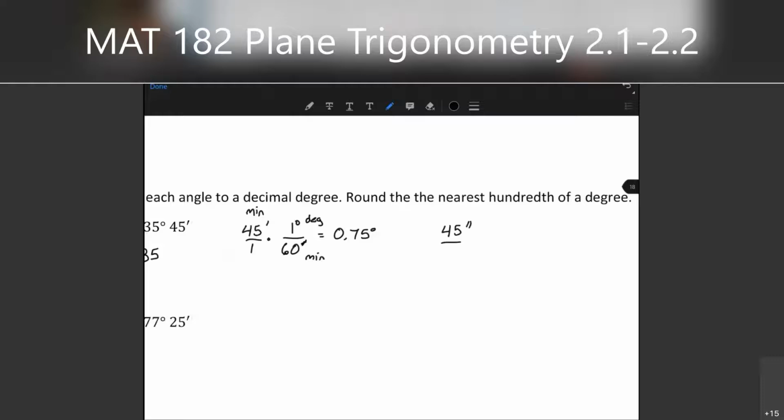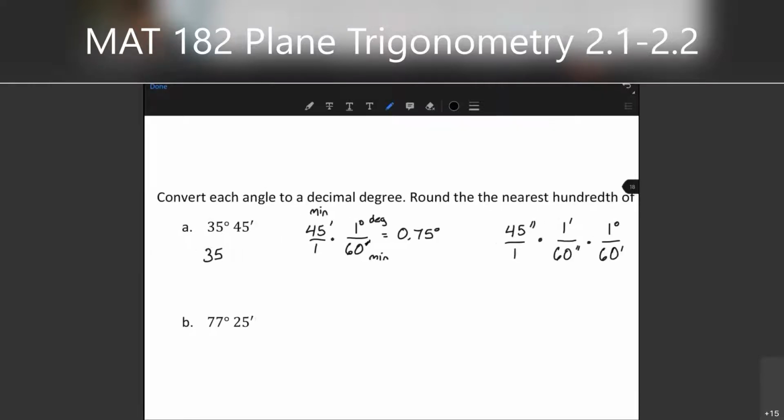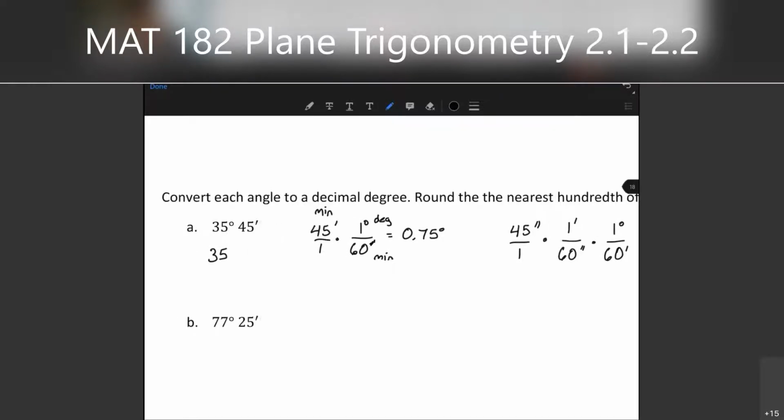So if we wanted to do this to a decimal, we would just have to say 60 seconds is equal to 1 minute. So that would be our first conversion. And then we could go and say 60 minutes is equal to 1 degree. So we would really just divide by 60 twice to get the decimal that we wanted. So we certainly can still do it, but I think my intention was just to use the minutes there.